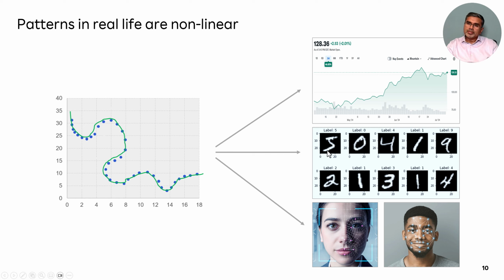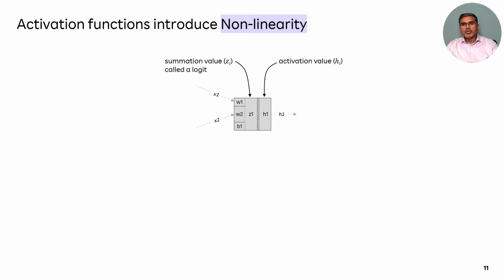If you go to another real life use case, which is character recognition, for example handwritten character recognition, it's a very common deep learning problem. And here, how do you fit a straight line to any of these patterns? Or more commonly, if you're doing full image recognition, let's say facial recognition, there are so many features that can hardly ever be expressed through a straight line pattern. So that's why real life data is nonlinear. Now we have to bring that nonlinearity into the neural network.